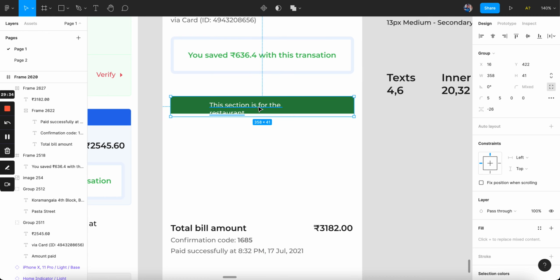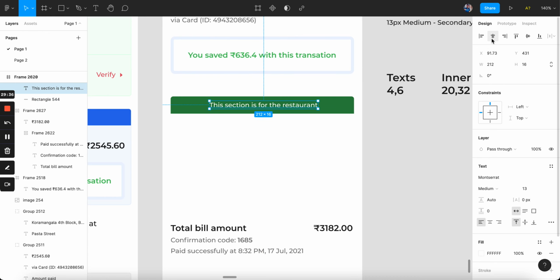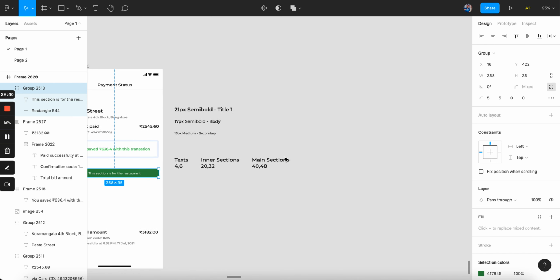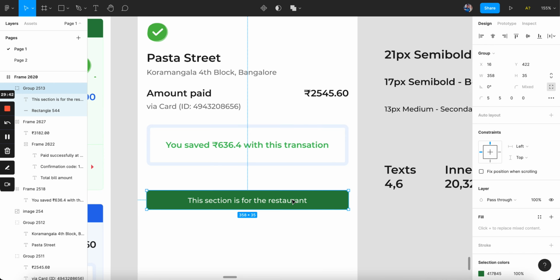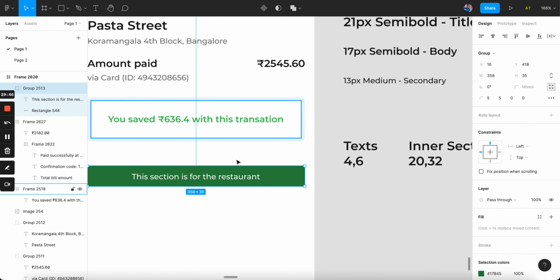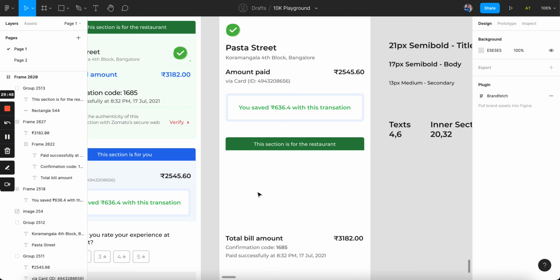Ensure we have 16 pixels on both the sides. And this is in the center, and this looks fine. Now, what is the section spacing? Now that's for us to choose. So we choose 40 or 48 as the number. So I'm going to play safe and move this to 48 pixels, which looks fine.